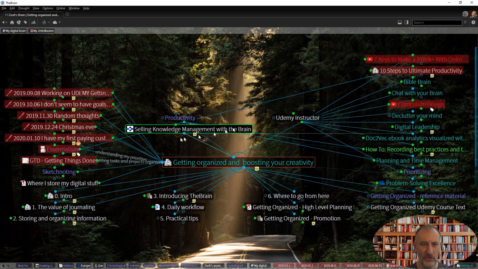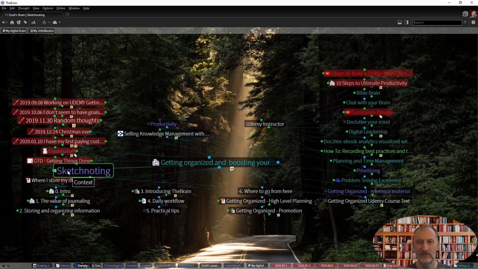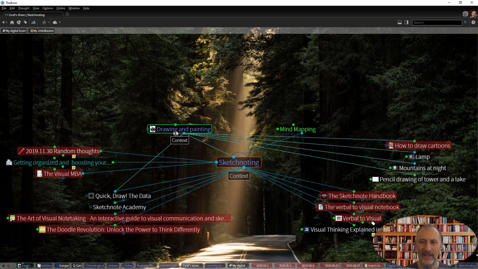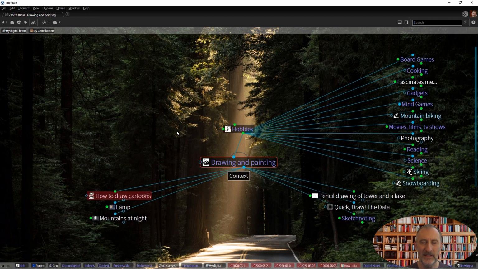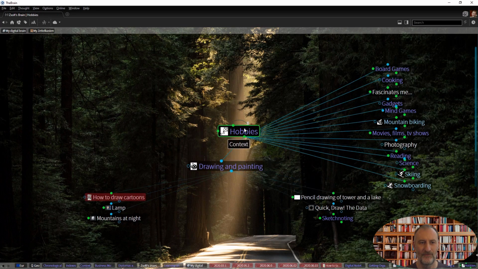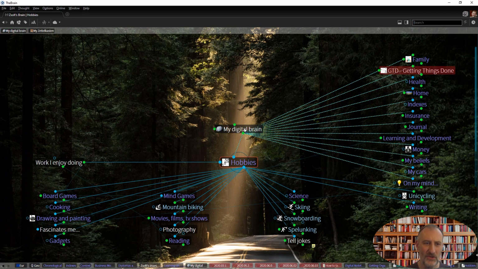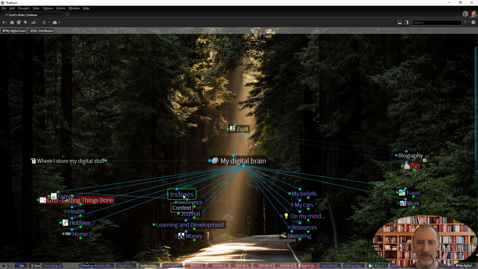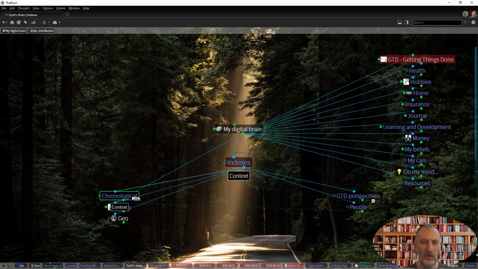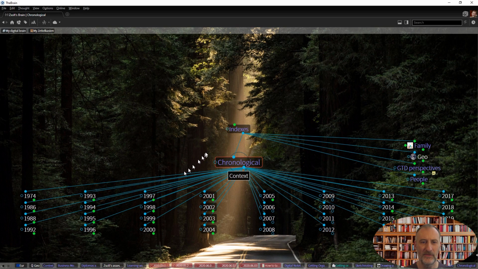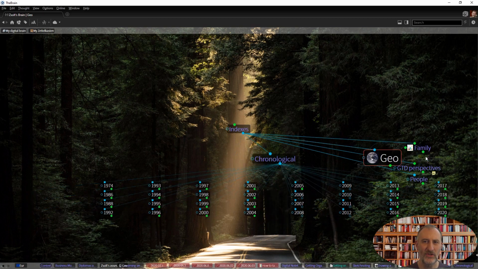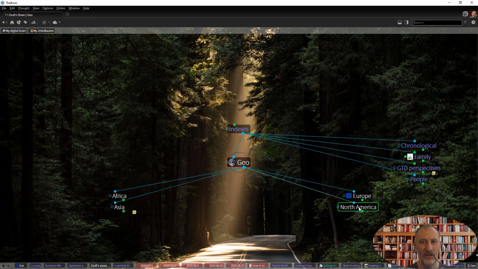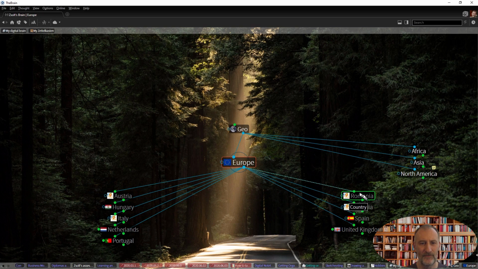My daily journal forms the backbone of my knowledge graph. Topics are linked to the days on which I was engaged in dealing with them. But additional to linking to daily notes, thoughts are also colored based on their categories and organized into hierarchies of contexts, such as digital note-taking, sketchnoting, drawing and painting, hobbies, and so on.